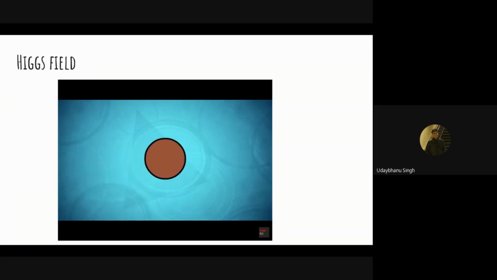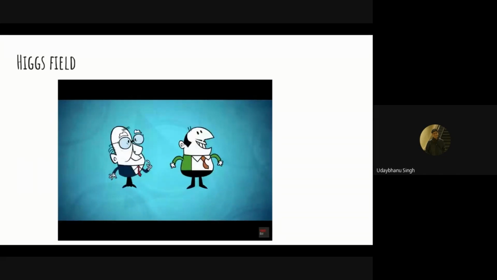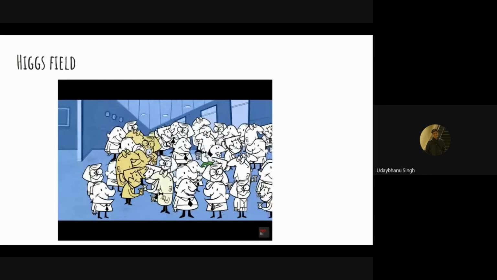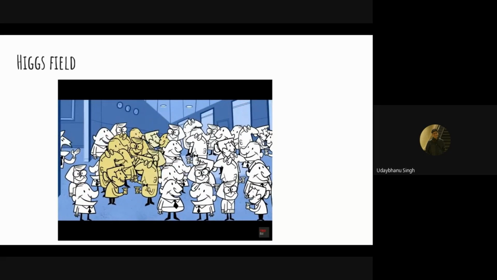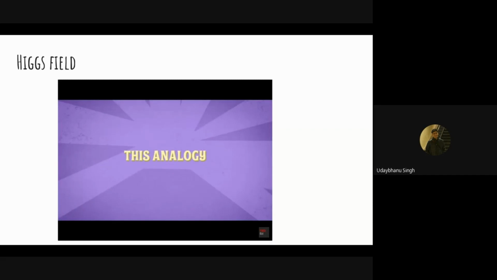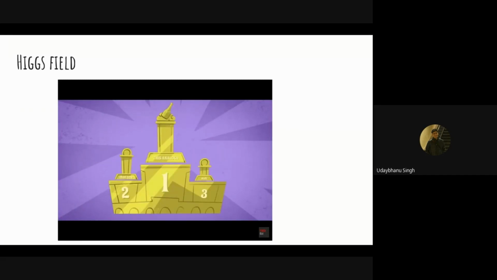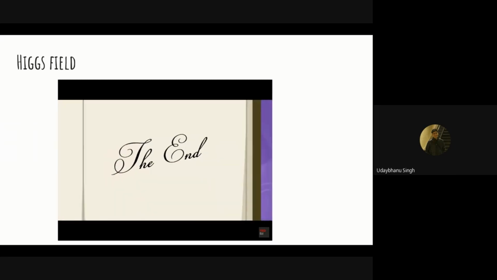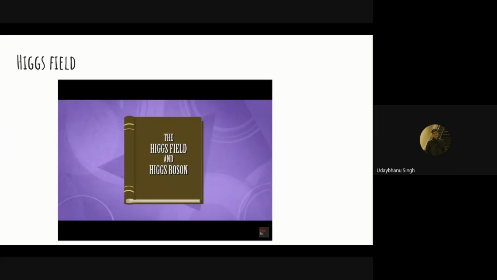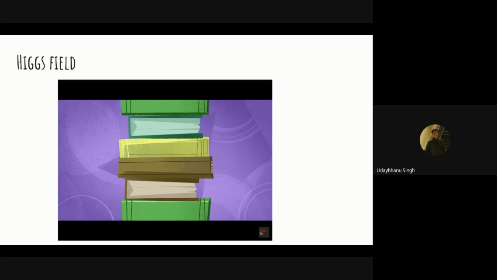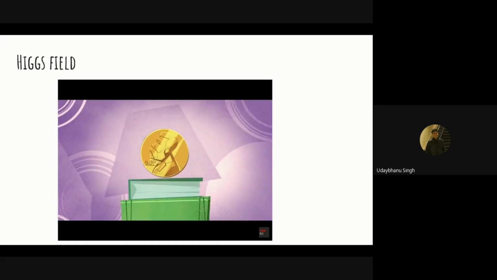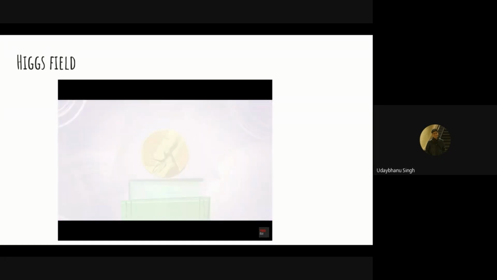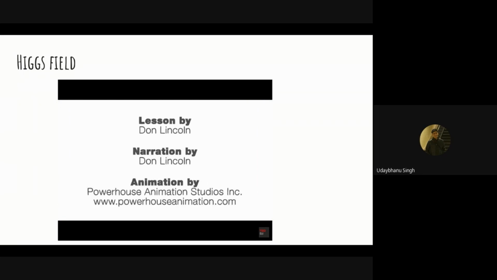So let's recap. A particle gets more or less mass depending on how it interacts with the field, just like different people will move through the crowd at different speeds depending on their popularity. And the Higgs boson is just a clump in the field, like a rumor crossing the room. Of course, this analogy is just that, an analogy, but it's the best analogy anyone has come up with so far. So that's it. That's what the Higgs field and Higgs boson is all about. Continuing research will tell us if we found it, and the reward will probably be more than just a bottle of champagne.